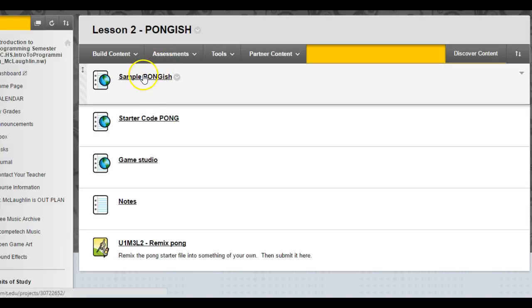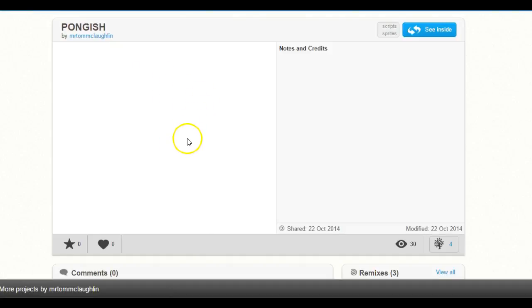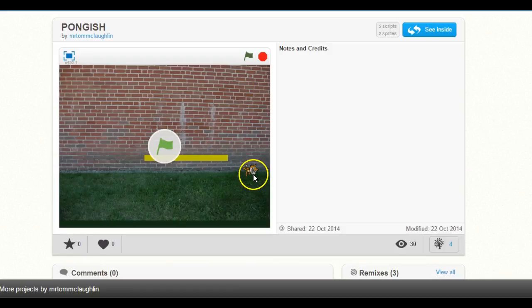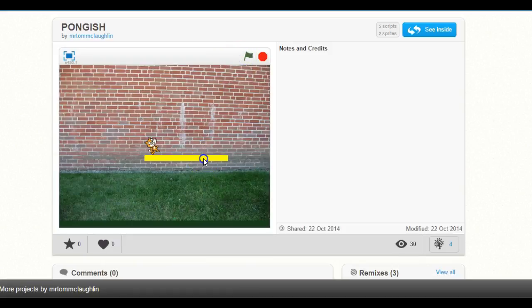So here's an example of a massive Pong-ish game that I did. And this is actually pretty hard to play. First off, you notice it's the cat. It's not the sphere. Hit the green flag, and I think I have this on mouse control. Okay, there's an example. And you can see I end up losing. Notice it's touching green ends it. I'm using the background as kind of an ender rather than using just a red bar. I do have a safety down here, the green bar, in case it doesn't hit the right shade. And then you have the paddle moving back and forth.